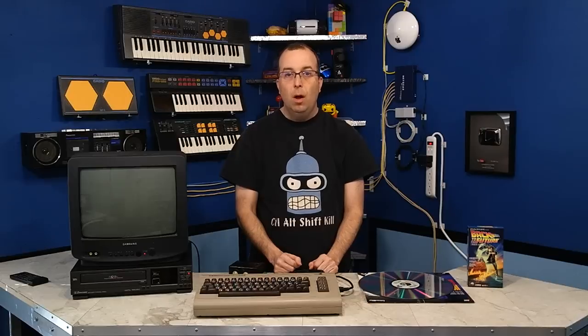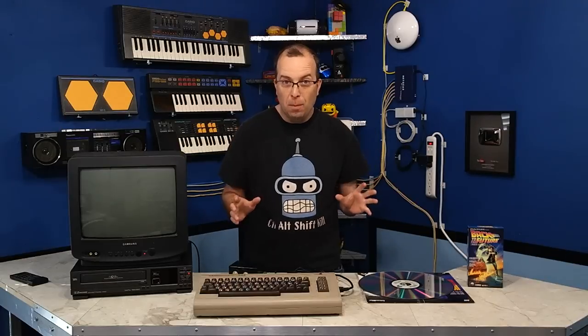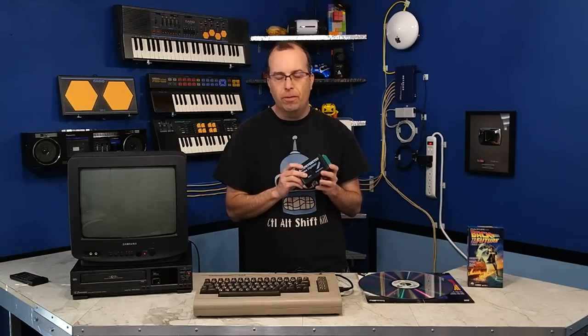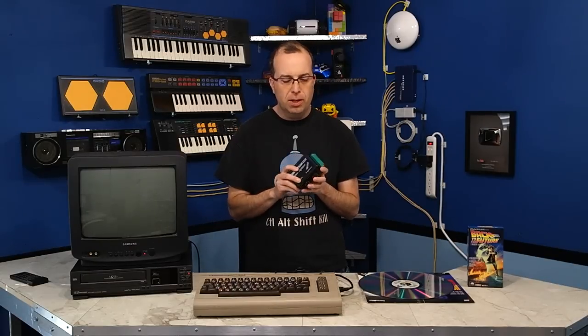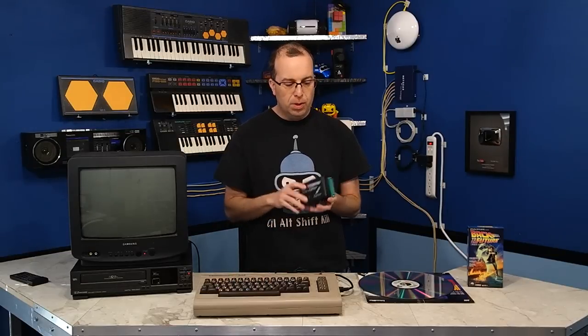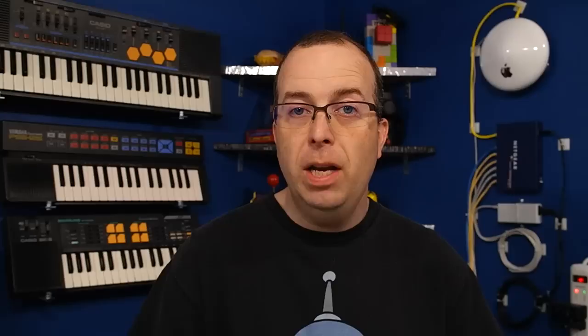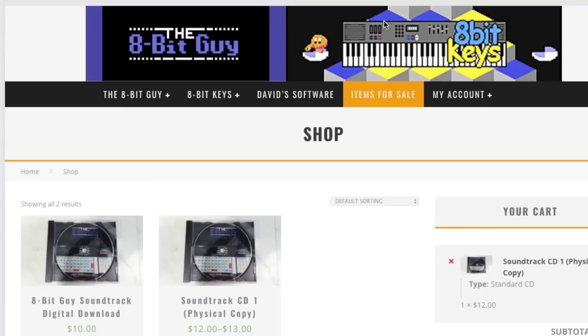So you could build the board in this thing fairly easily even today. Well, that about wraps it up for this episode. It seems like I'm doing a lot of Commodore videos lately, but I have a lot of neat peripherals like this that I've been wanting to show for a long time because they're an important part of computer history, just as much as the computers themselves. I'll try to space them out a little bit more though. I would also like to mention that I am slowly adding more stuff to my website — many of the software titles I've written for 8-bit machines are now available for free download, and you can also purchase the CD soundtrack to my YouTube channel there as well.